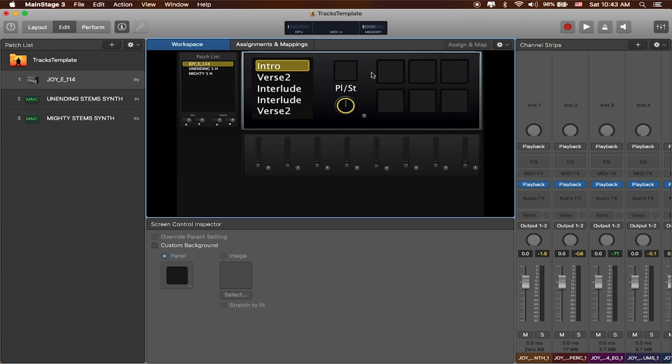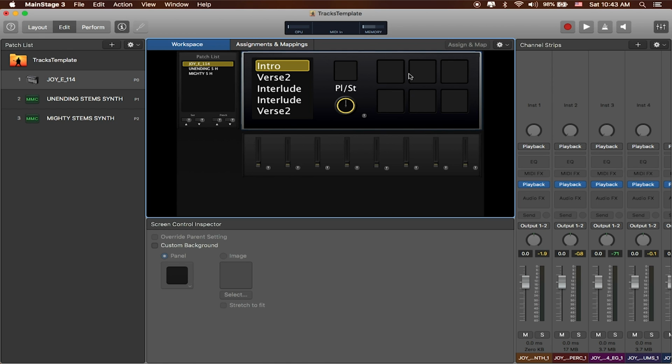In this session, we're gonna set up Looptimus to control playback inside of MainStage. We're picking up where we left off in our MainStage series, where we've imported playback tracks into MainStage, we've set up a screen control layout for us to control playback, and now we just need to map what's in the computer onto our hardware. So I've got my basic layout here, and I'm gonna map each of these buttons to specific playback commands that I'm gonna be using often.